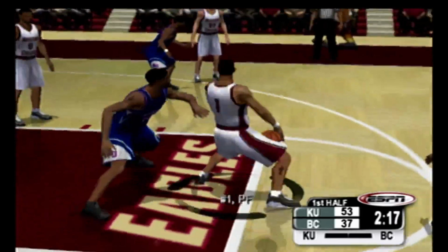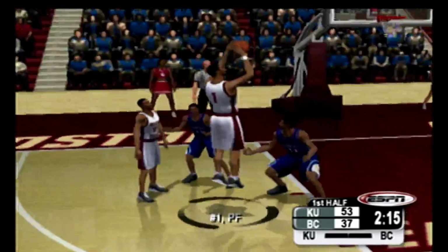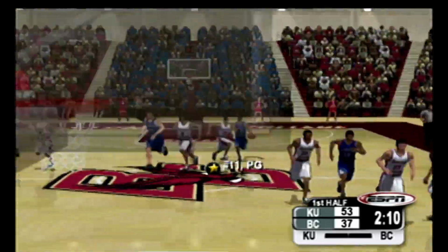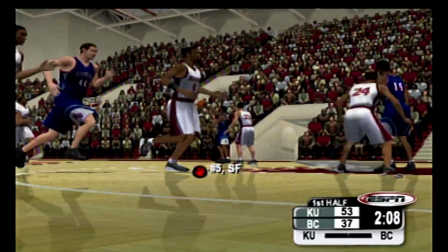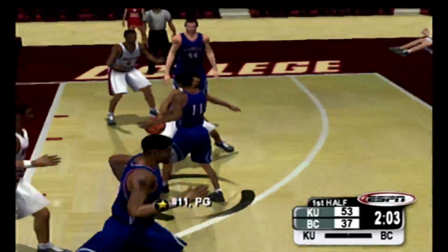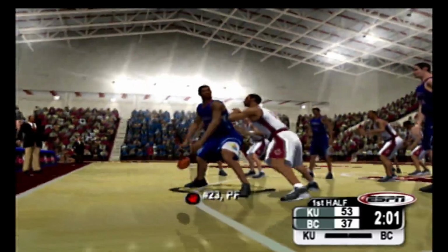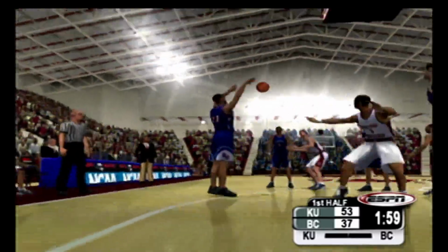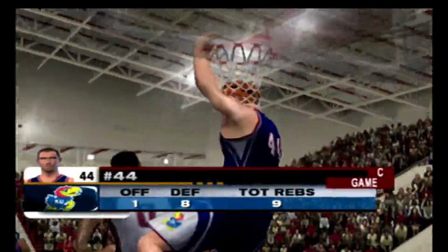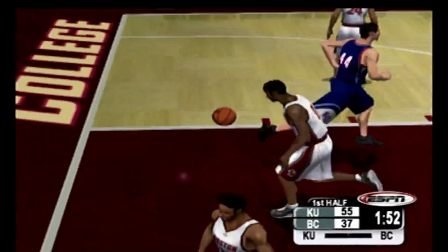Up top with the ball. Has a look. Jay, this team has come out really flat. If they don't get started soon, this could get away from them. Well, Mike, they're not seeing the defense they expected to see coming out early tonight. They need to make some adjustments with where they're starting their offense, and they've also got to get their defense to try to jumpstart what they're doing offensively. 44, nice position, and picks up his 9th rebound of the game.